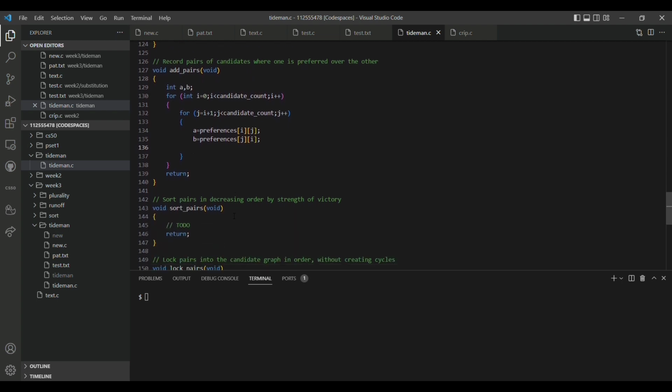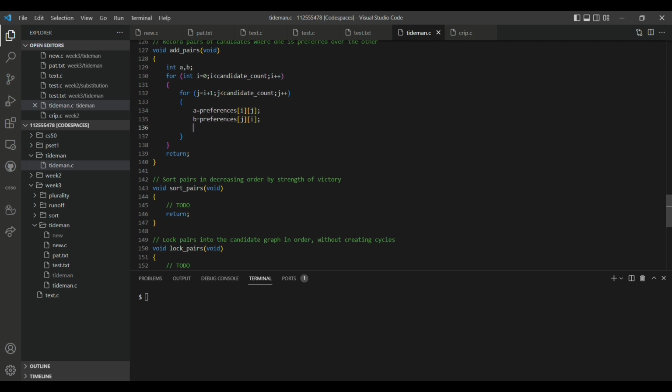So what actually happens if preferences ij is greater than preferences ji? I have told you earlier in the slide that if preferences ij is greater than preferences ji, or a is greater than b, then the ith candidate is winning over the jth candidate.